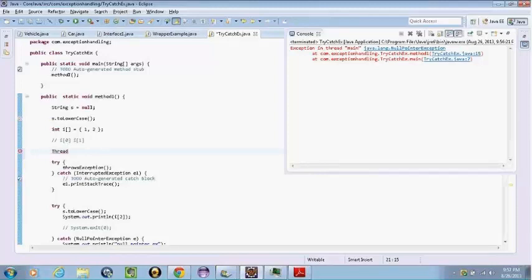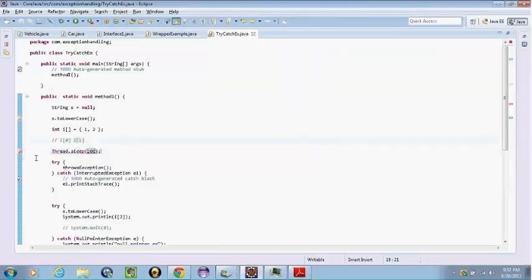I just want you to understand the difference between a checked exception and the runtime exception. Are you clear on the difference? In this particular line, it is giving us a compilation error. We call them compile time exceptions or checked exceptions.